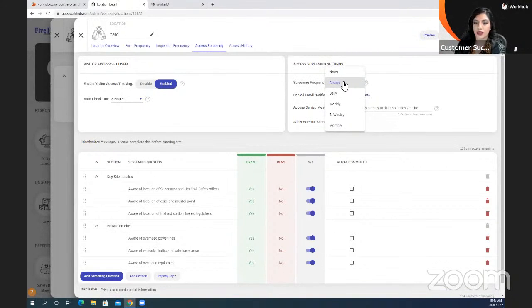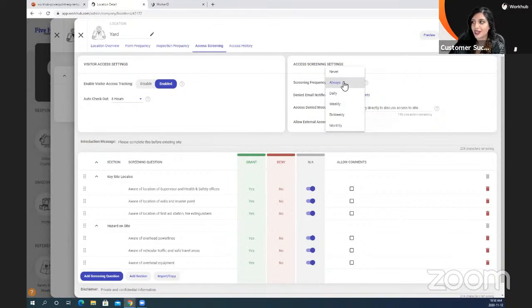So that just ensures that once a worker is checked out, if they log back in and they want to check in, then they will be required to complete the questionnaire again. So just to clarify, previously a lot of you mentioned through your feedback that the workers would go to check in again and it hadn't been 24 hours since their first check-in and they weren't being prompted to do a questionnaire. So we definitely recommend putting it on the always setting if you need them to do that questionnaire. But this very much depends on your workplace regulations. Some people find that they only need to complete the questionnaire a week or 2 weeks, depending on the protocols that they have in place at their work site.